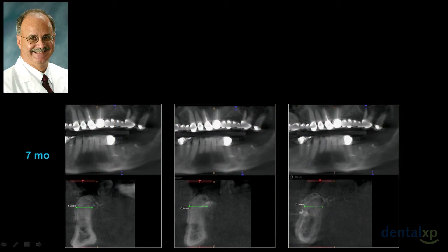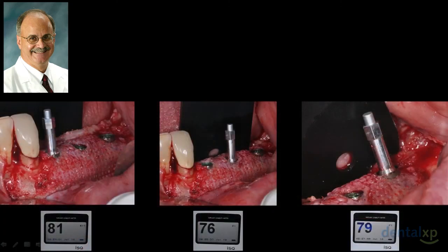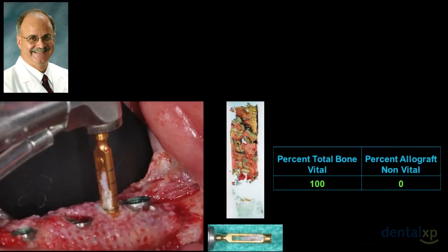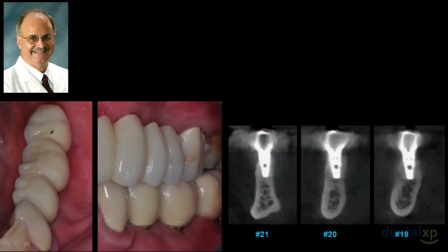And again, the value of a post-graft scan, 7 months out: we know we have the bone on re-entry. It's there. We can place our implants in a predictable mode. We evaluate them with our resonance frequency technology, etc. We can take cores. We know we have bone with this approach, and in fact, it's absolutely bone. You can see the nuclei of the cytoplasts in these particular specimens. And even on loading, we can now follow this gentleman long term, and with a system of metrics know that that labial plate is still intact.